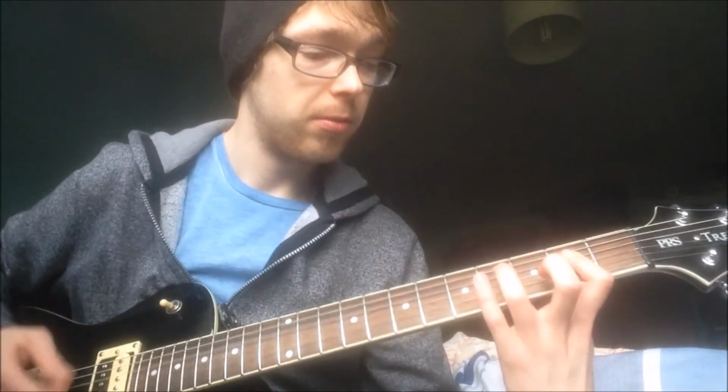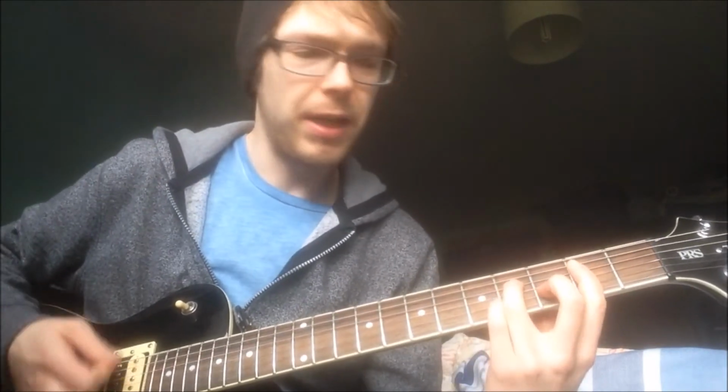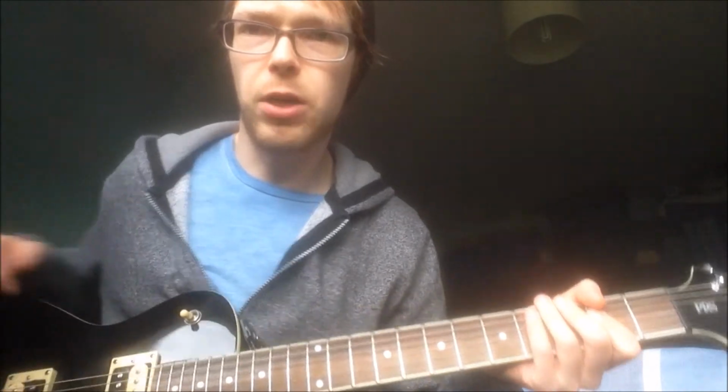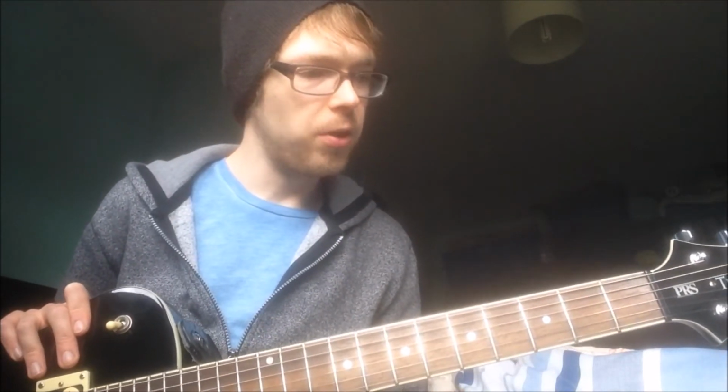It makes it sound like I'm ragging on this for having more clarity, which sounds like a good thing. Like, why would you not want more clarity? But it really is just about what sound you want. If you think about those big chords that use open notes, you don't really want that much clarity with them because it's all one chord. It's voiced weirdly, but I feel like you don't have that strength of sound, that one sonic attack, assault that you get with the Gibson when you play the same riff.